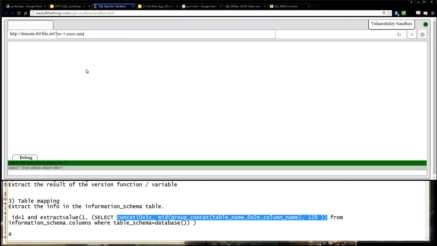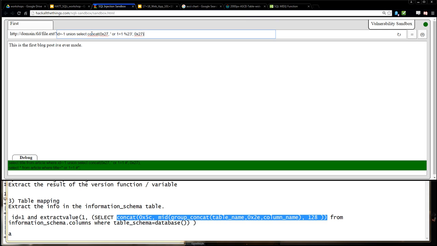So we want to do union select some form of string to begin mapping. So we'll do something like concat 0x27 or 1 equals 1 order. Let's just leave out the order by right now and leave in the %. Actually, let's make it HTML encoded since it's a string, and finish it with a 27.